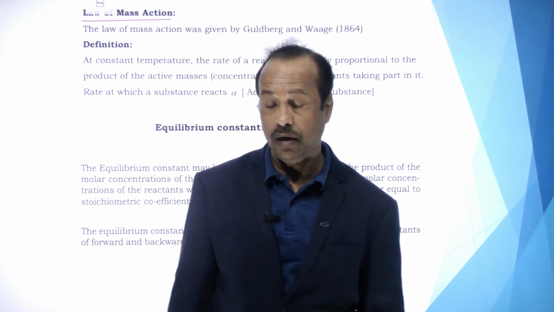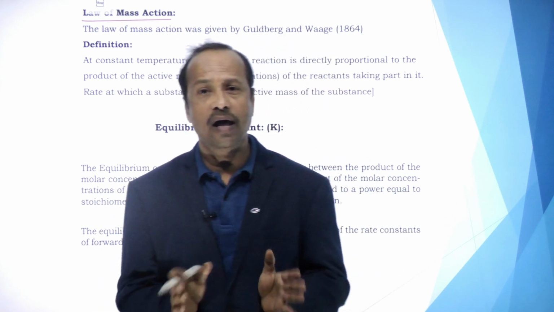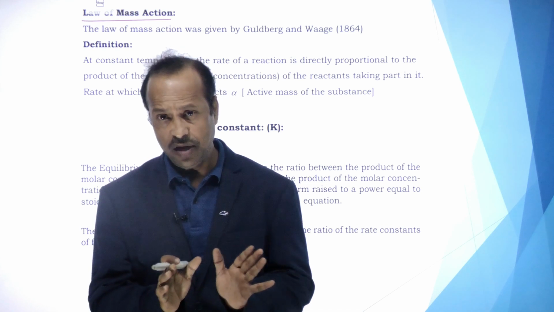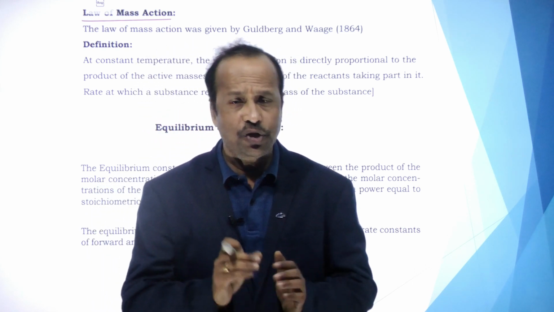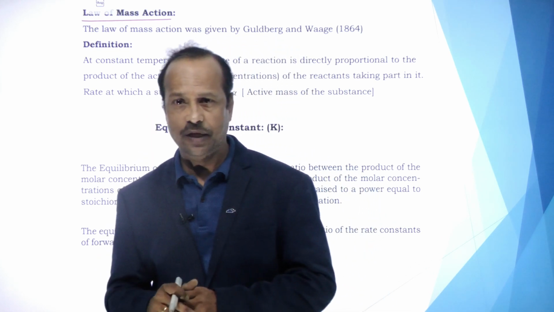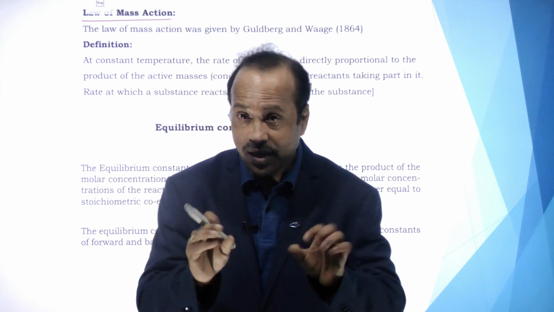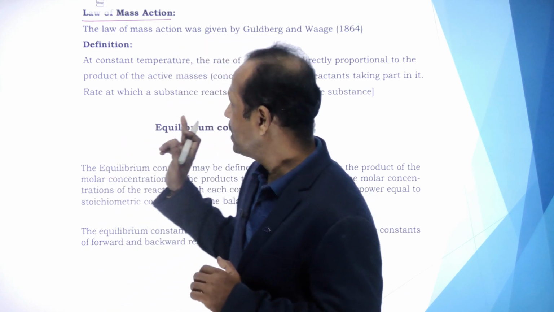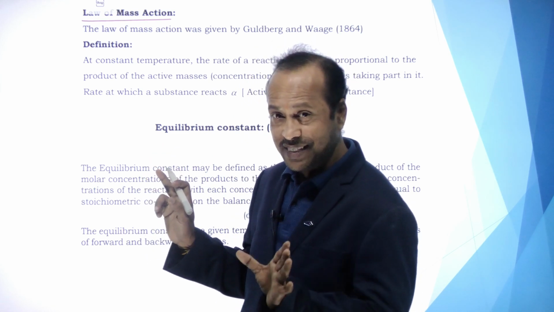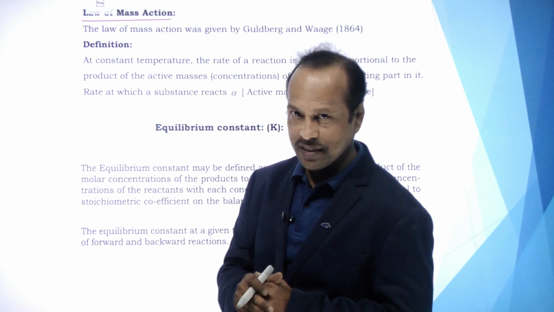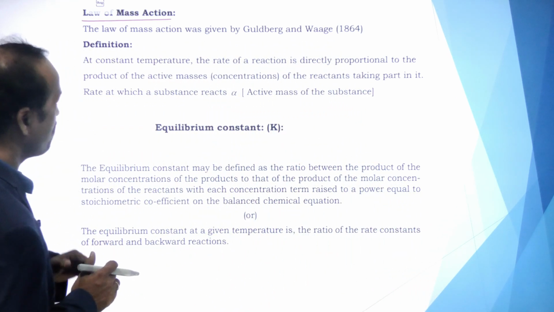What is that? The law of mass action. Very simple. First I'll explain the law of mass action, then you yourself can define it. Once I explain, you can define the law yourself. If you only read the law, you don't understand, but if I explain and you understand, then you can define the law very easily. Is this clear?